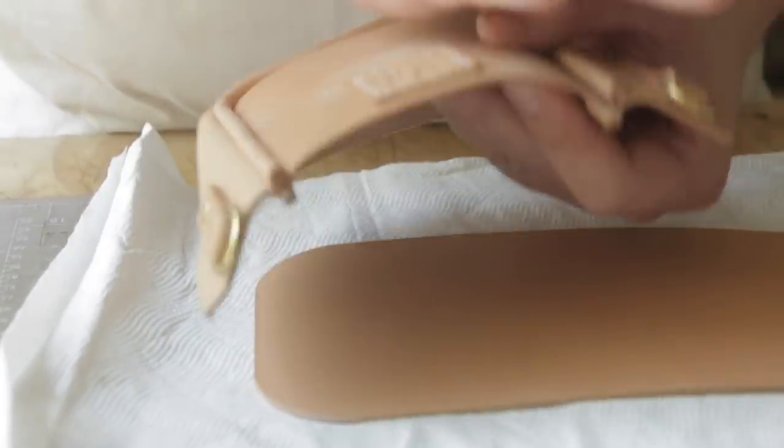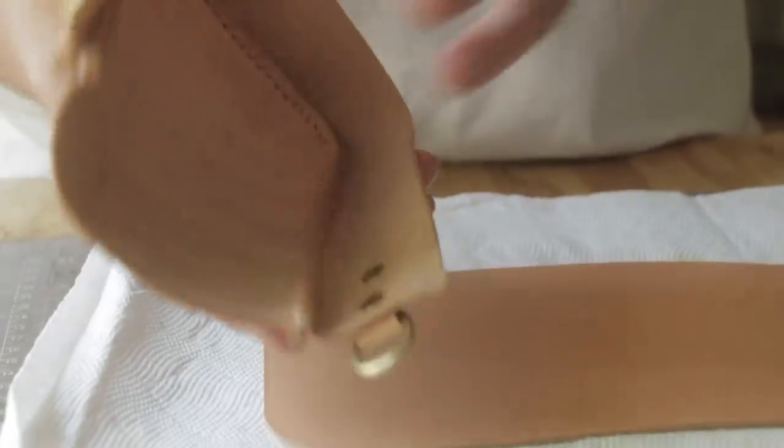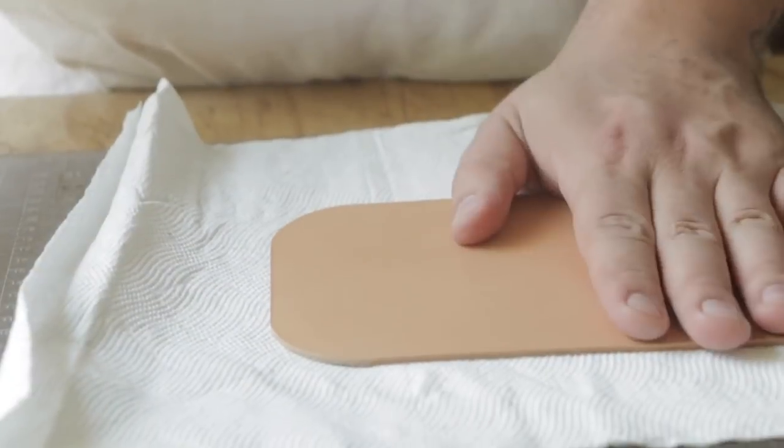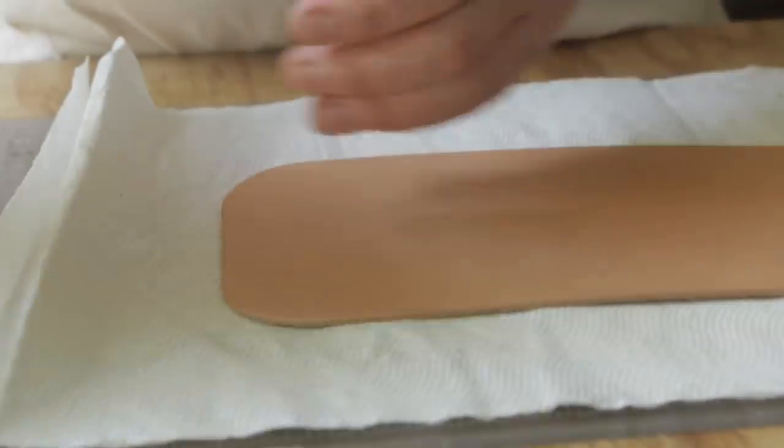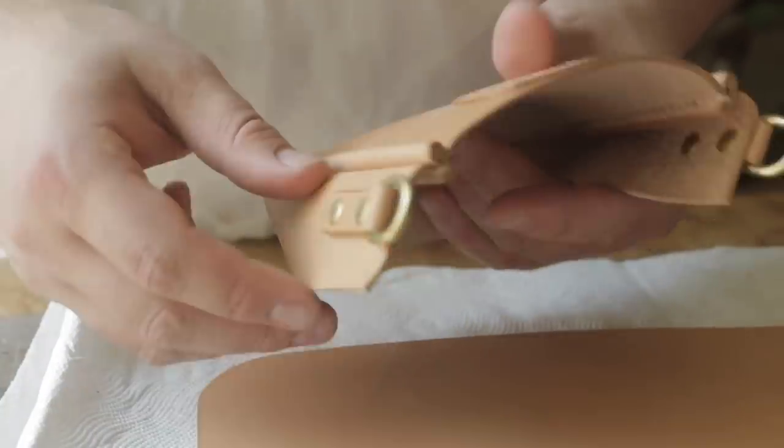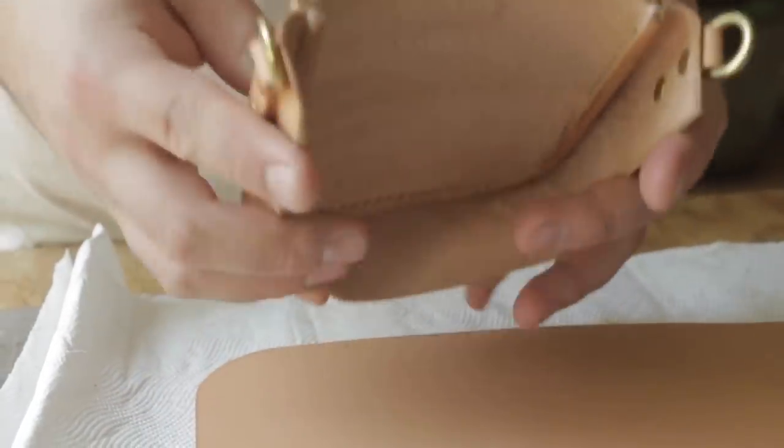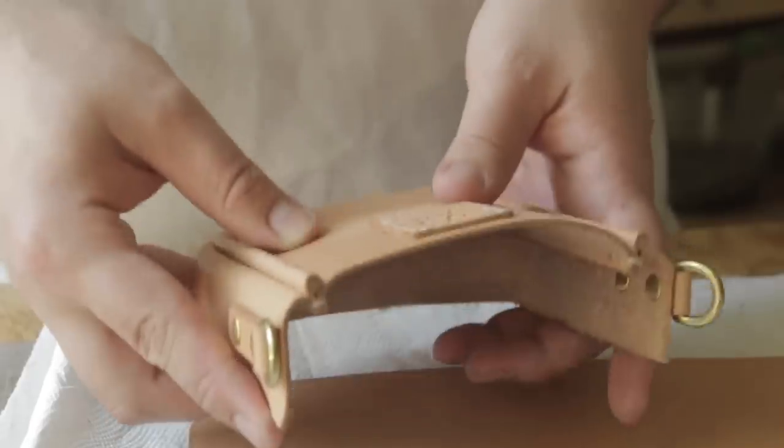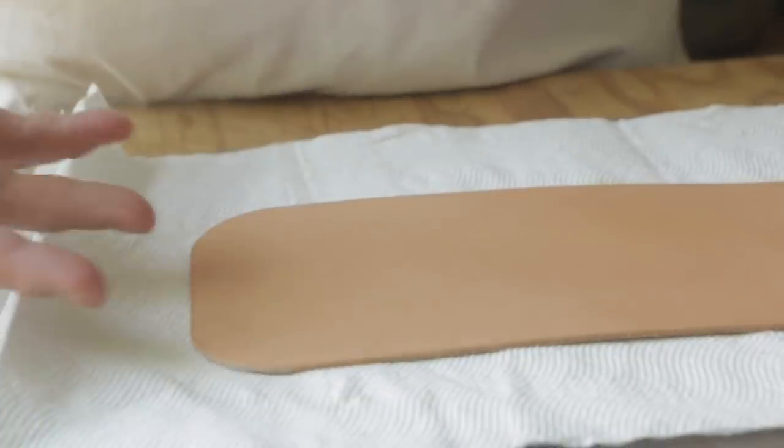Once we have our D-rings attached and we're done with everything we want to install on the front of this thing, it's time to get the front installed on the back. Now for the back piece, I have a thicker piece of leather. This is 7-8 ounces. I've cut it to the same dimensions as my front piece because kind of like the tool holster, now that we've done all of this piping and we want to suck everything back in to be the shape that we want, so we're going to use this as our shape.